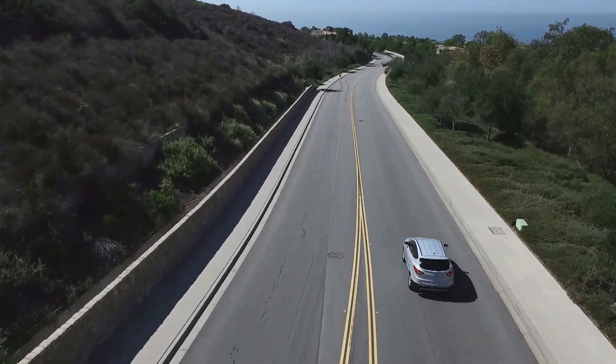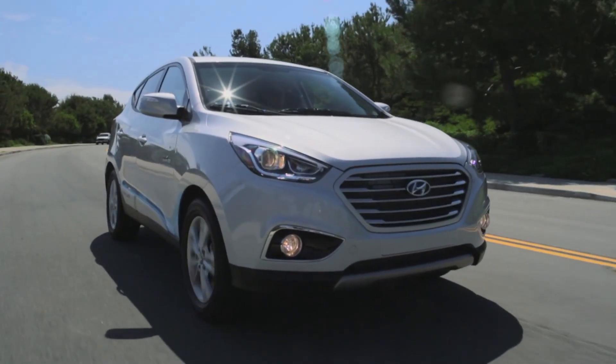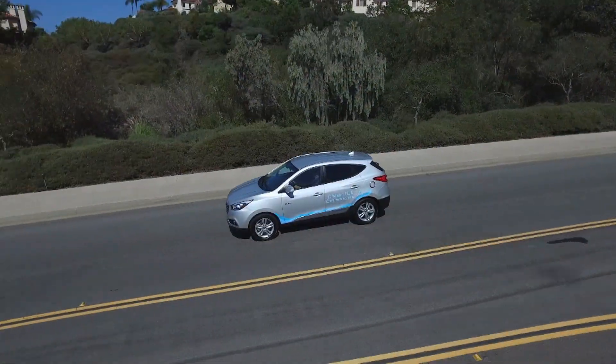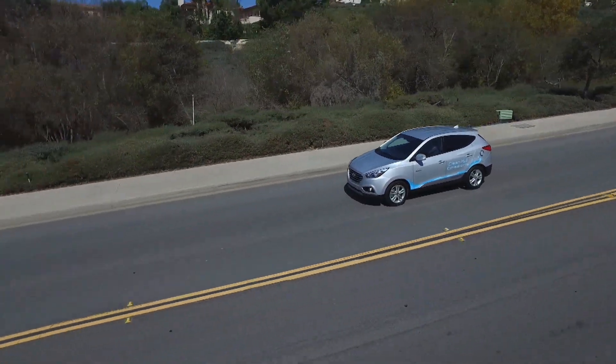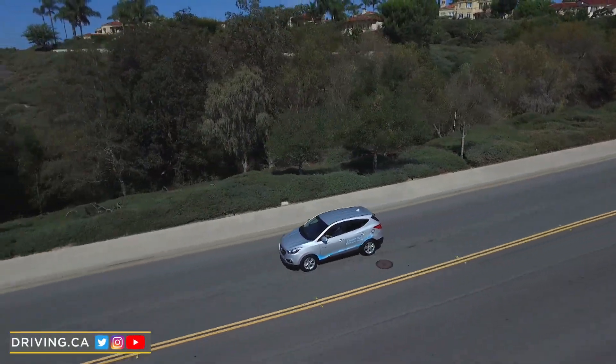That's more than 437 times around the circumference of our planet. Globally, Hyundai says the demand for clean transport solutions continues to grow. Here in Canada, automakers are reporting big interest in SUVs, trucks, and utility models, along with increasing interest in clean and electrified technology, which is where hydrogen fuel cell vehicles exist.